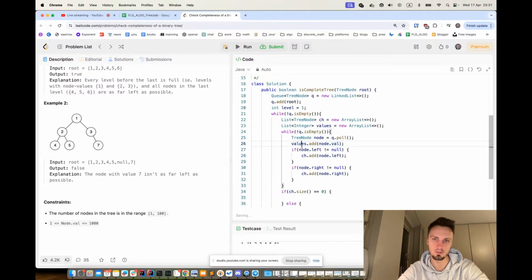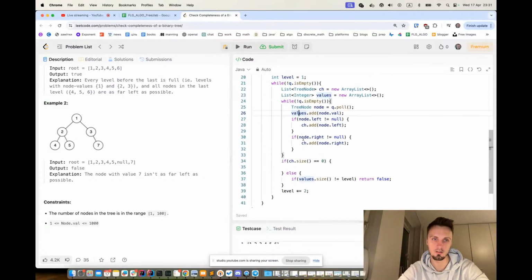Okay, so this value is actually the current one. Maybe pref values, let's say. Values, the current one, and next.